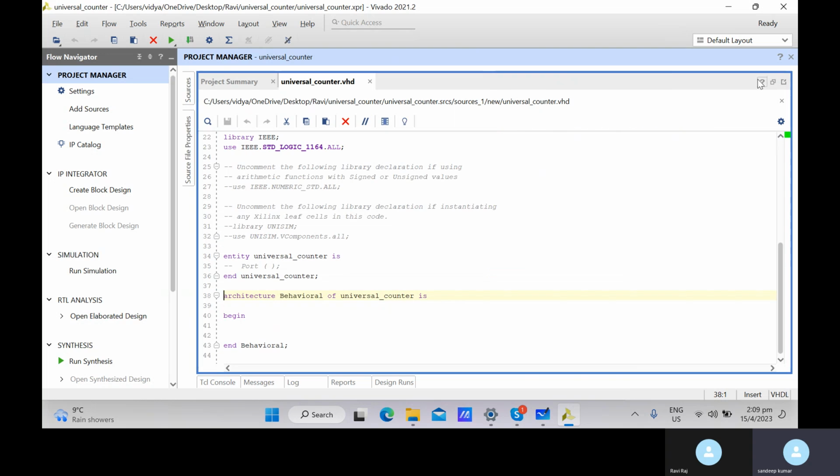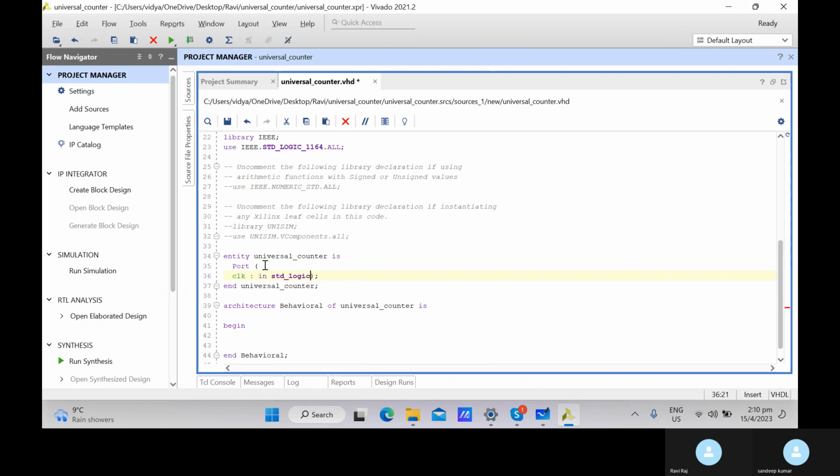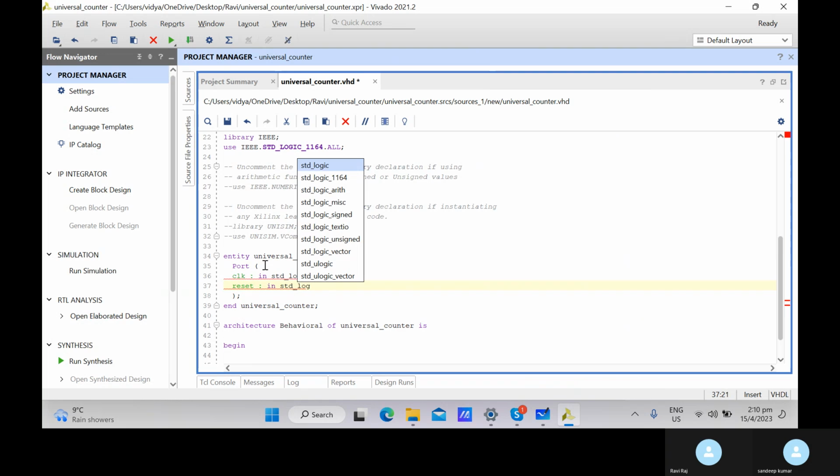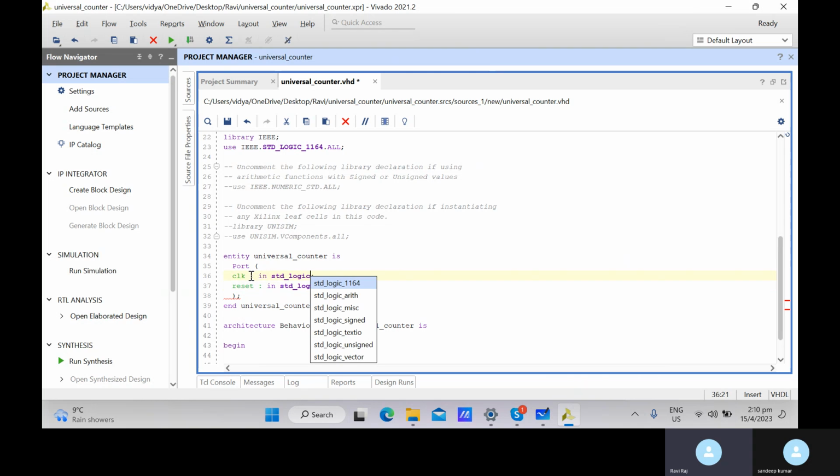We know what ports we want. Right now you can write clock in std_logic. Then we can design an active high reset, so let's say we are designing active high.